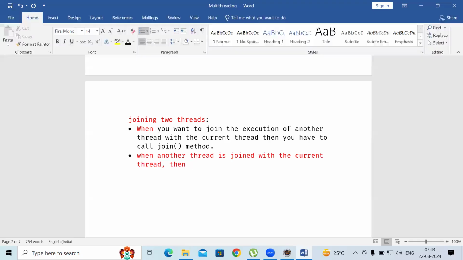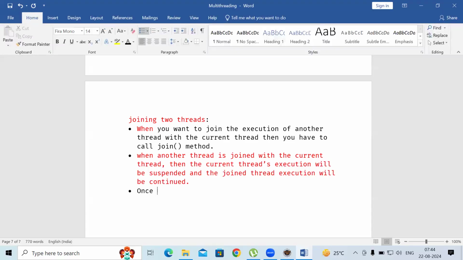When another thread is joined with the current thread, the current thread's execution will be suspended, and the joined thread's execution will be continued.